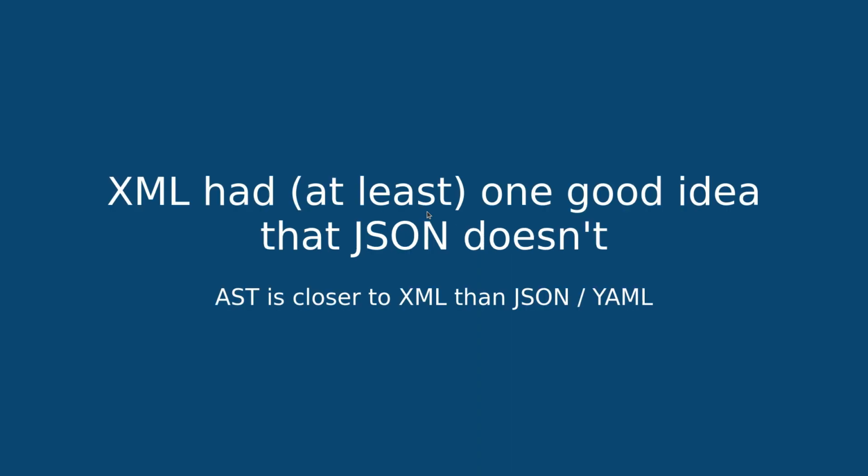Readability, I already mentioned how people read UIs, how to take ideas from how we read into UIs. The idea that JSON and YAML are not the best fit for trying to extract logic out of programming languages into configuration because they lack something that XML had that I think is a good idea, which is the head, the attributes, and the body, which JSON and YAML don't have. The tag name and maybe the namespace tells you what the rest is, and then the attributes are scalar values that parameterize the head, and then one or more body items in a linear sequence where the order may or may not be relevant.